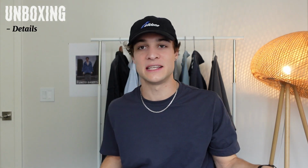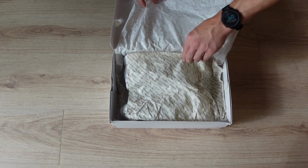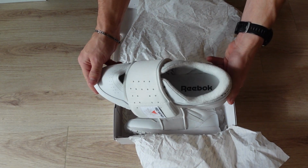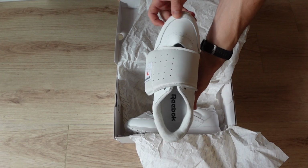Here's the box. And I'm going to talk through the details, sizing of the sneaker, and how I feel about the collaboration as a whole. So this capsule collection included 2 colorways of the sneaker that I'll show you, as well as a couple of clothing items. To first unbox it for you guys, I've had this sneaker for about a week and a half now, but I really wanted to wait to show it on camera because it's very white, so I didn't want to show you guys a dirty sneaker, but this is what it's gonna look like.